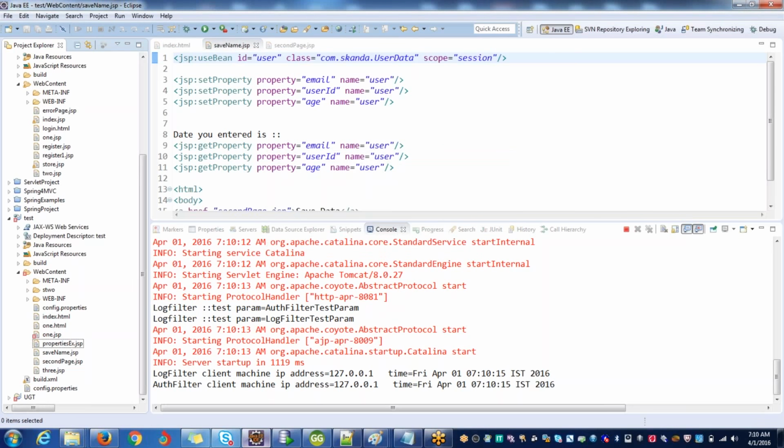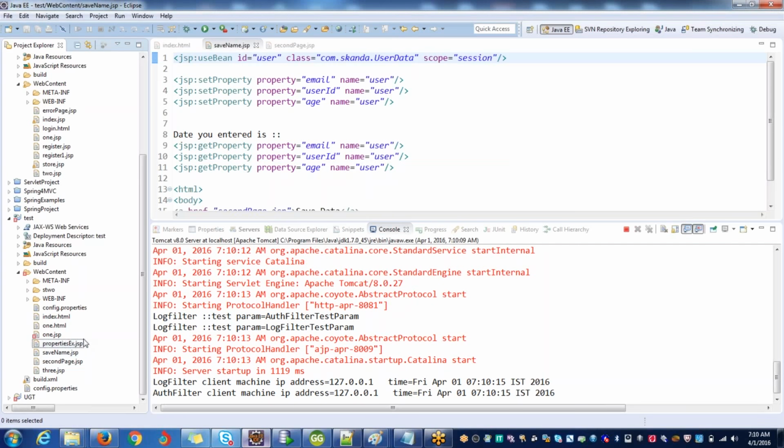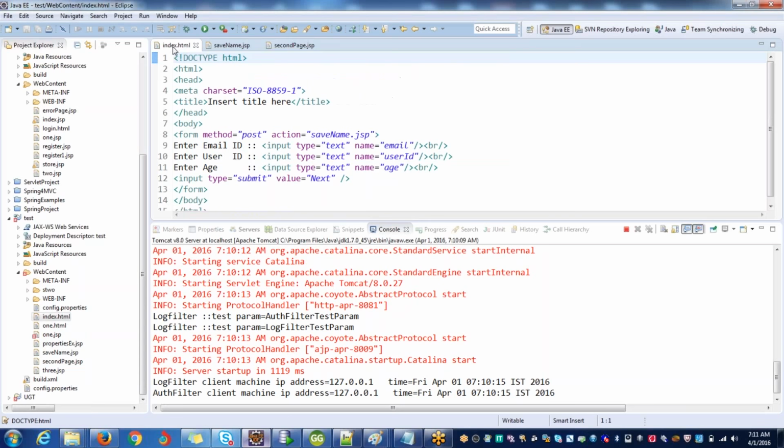I'm just renaming saveName.html as index.html. It's the same file, I just changed the name. This is the starting page, where we enter the email ID, user ID, right? So I changed the name to index.html.